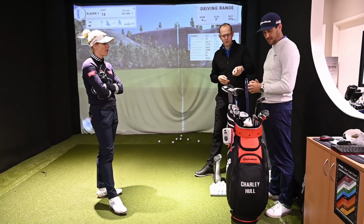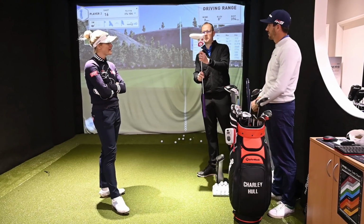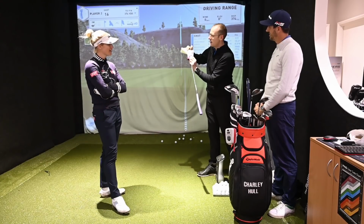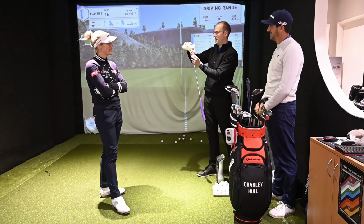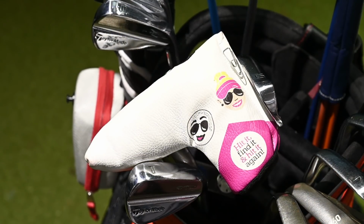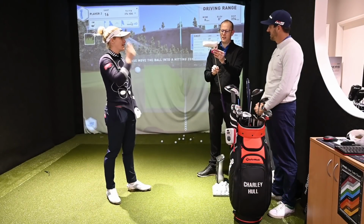Let's have a quick look at the head cover as well. Yeah, it's pretty cool. Every tour player I know has a few little special bits and bobs. I don't know if you can see that on the camera. It's Charley there. Who's next to you? Your golf ball looking pretty cool. Yeah, that's the Surprise Shop. It's an online golf store, and they did a collection of mine, and that's me on my head cover and on my little ball marker as well. Yeah, and it says, "Hit it, find it."